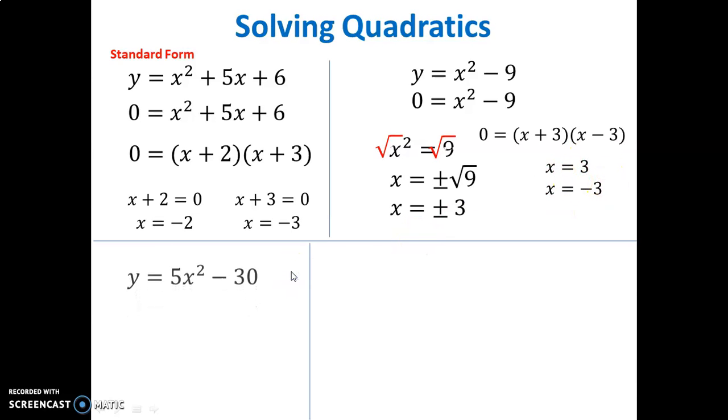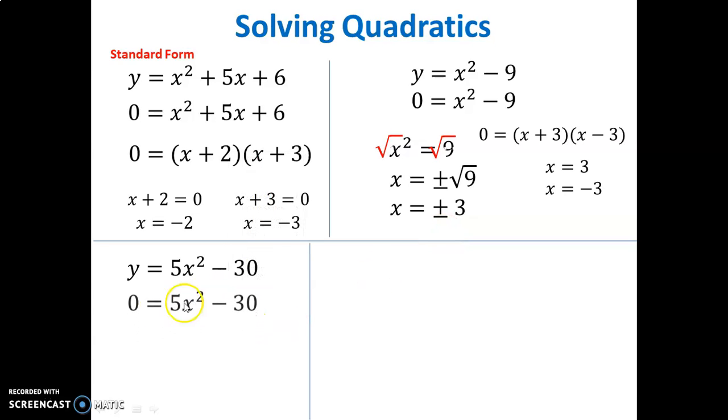Okay, let's look at this one. This one's very similar to the one we just did. There's a little more happening, but notice the format is the same. We have x squared and we have some number, but we don't have an x term like this one here. So that implies that here we don't have to worry about factoring. We can just proceed with this kind of process. Let's try.